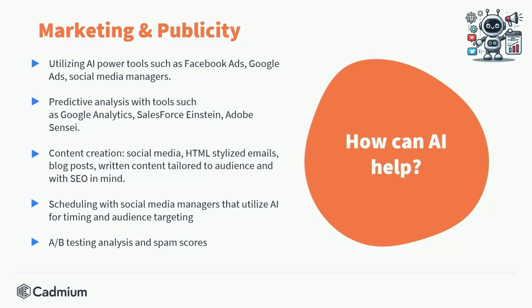But predictive analysis tools also are embedded with lots of AI. That's probably why we see it everywhere. And then, of course, like we just had an example for, content creation. Social media, stylized emails. It could write a whole blog post for you, or written content tailored to your audience with all the SEO in mind. And we'll skip that one.